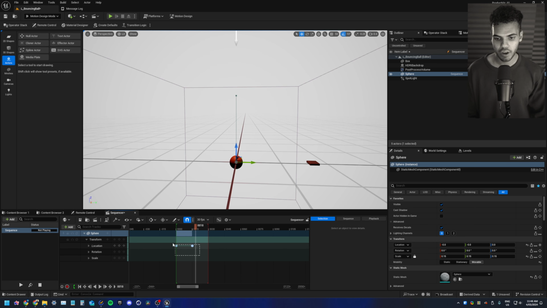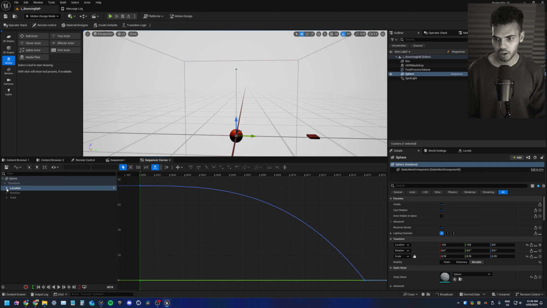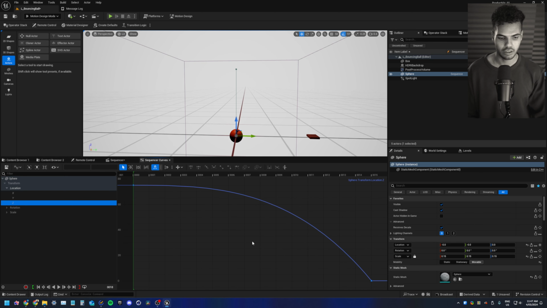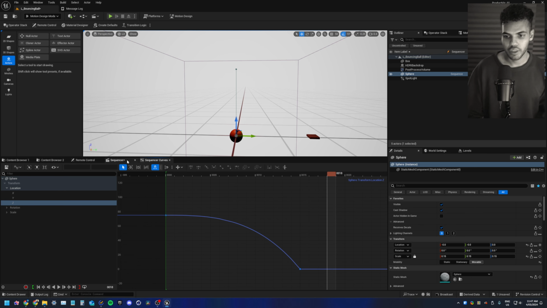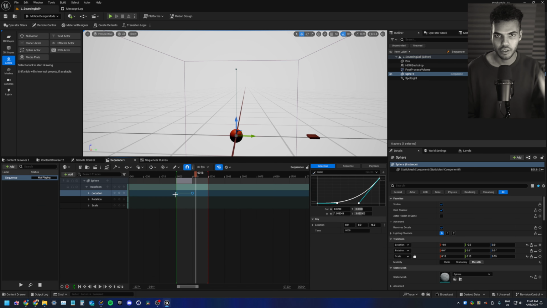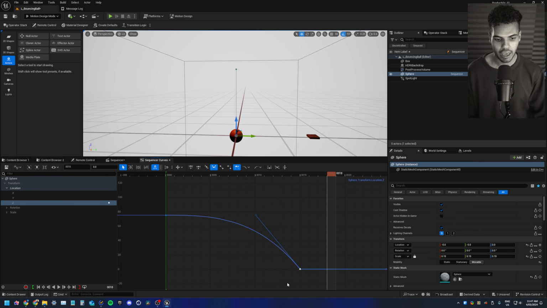To fine tune this, what I like to do is select my track and go to this button here, which is the curve editor. And you can see here, if I go to location, really we're just animating the Z, so we can just look at the Z. You can see it starts slow and then speeds up. To get this to loop without having to select both and duplicate it the whole way, what you can do is select the end keyframe and then go to this option here, which chooses how the curve is evaluated if sampled after the last key.